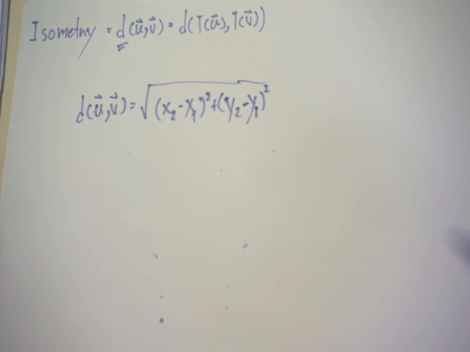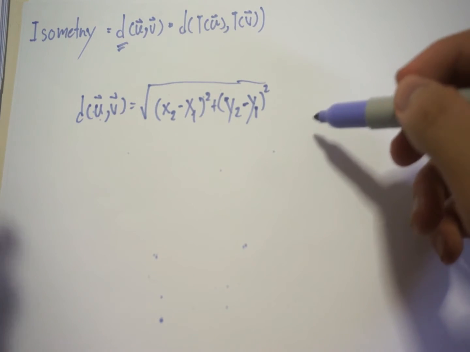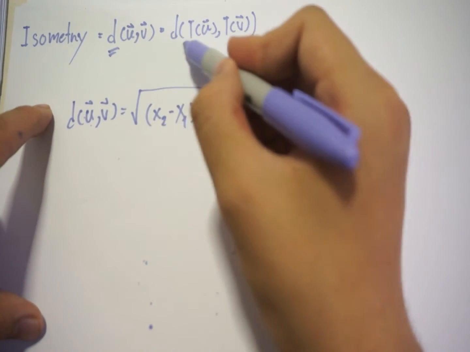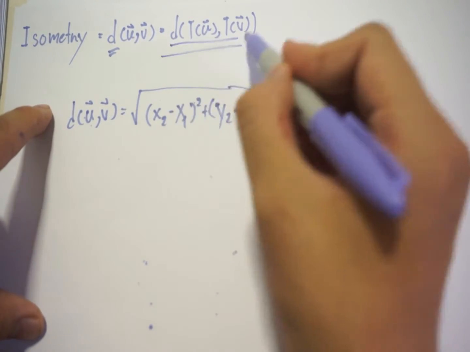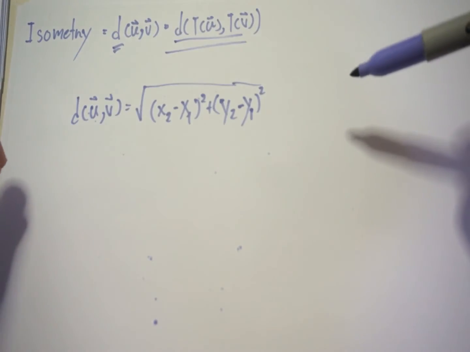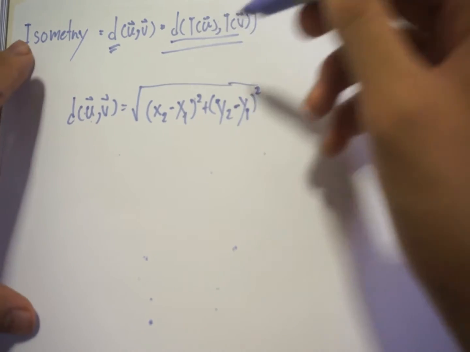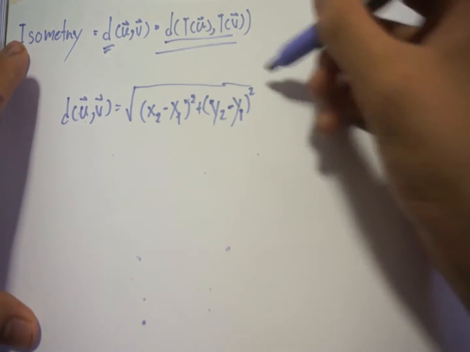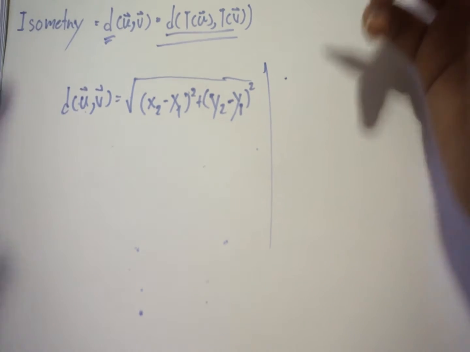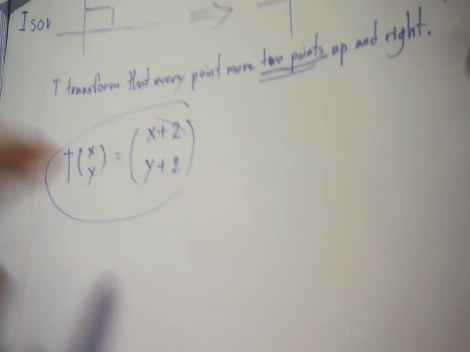This is the general form of the formula of D. We're going to try to find out whether this one equals this one. If it does, it has an isometry correlation, which means it has the same distance. We're going to put in the numbers that we got earlier, using the general form, which is this one, in case you forgot.